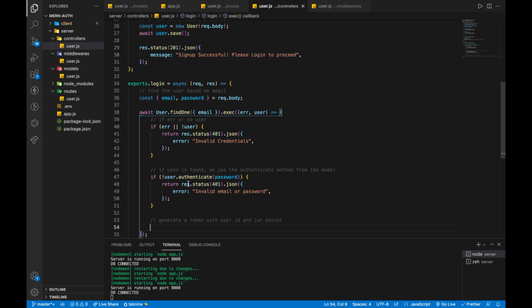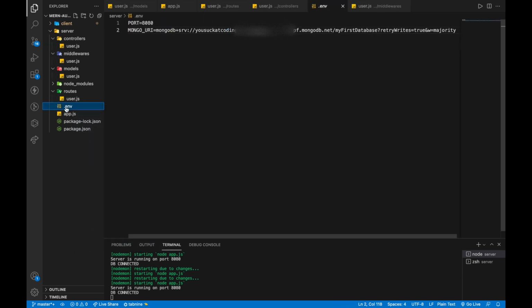So now we'll go ahead and create a JWT secret. It's a good practice to add this to the .env file so that it's not uploaded to any of your Git repositories if you're doing that. So I'll go to the .env file, get to the bottom, and add JWT_SECRET. It should be of a good size and length and should be alphanumeric, but for this one we'll just keep it simple and call it something cool like "I am Iron Man".